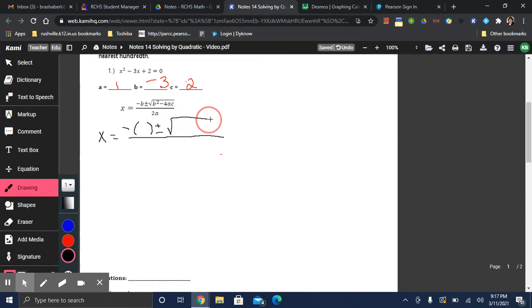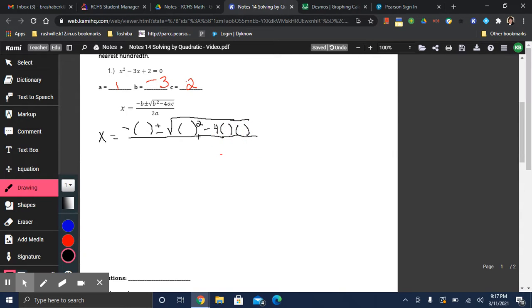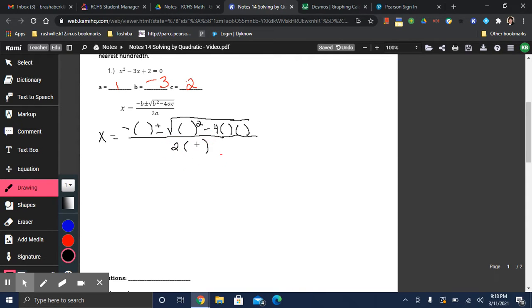We've got this square root sign. Inside the square root, we'll be substituting for b, so I'm going to put parentheses with the square on the outside of the parentheses. Then subtract, there's a 4, and that'll be multiplied by whatever a is and whatever c is. And so see, as long as I drew that line for my fraction, it still wasn't long enough. So make sure your fraction bar is long enough. On the bottom, you have 2 times, and we'll substitute in for a.